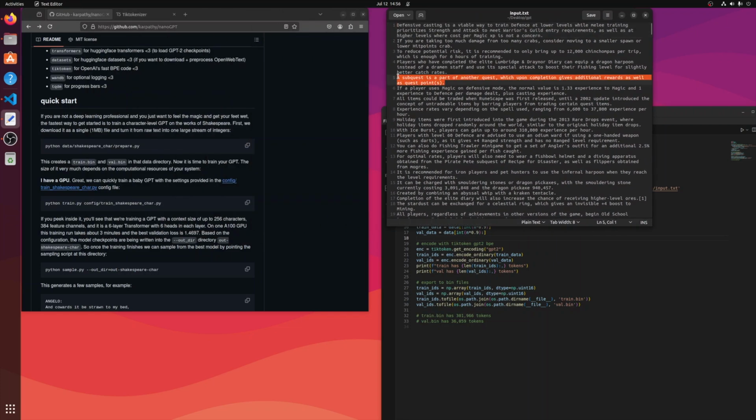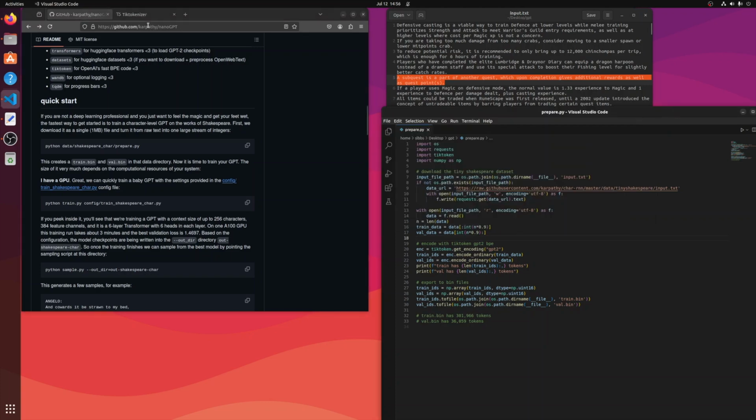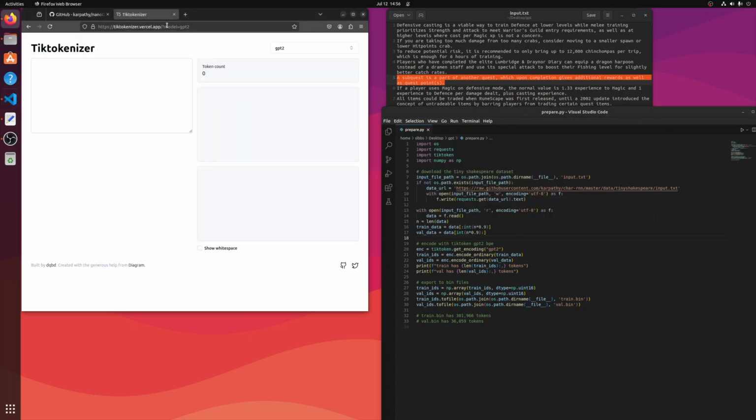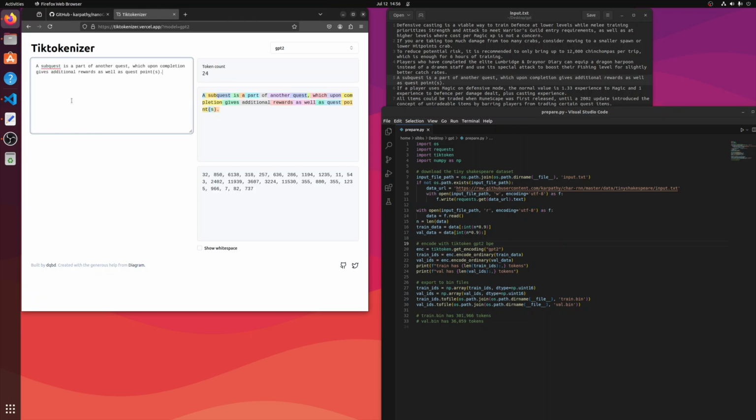And I think the best way to demonstrate this is to give a visual explanation of how this works. So there's this tiktokenizer Vercel app right here that you can go to as well just by seeing this URL. And this is the GPT-2 setting. However, don't quote me on whether that means it's the same exact thing here, but this will suffice to show us what's going on when the model sees our data.